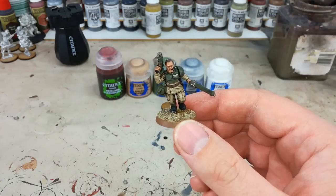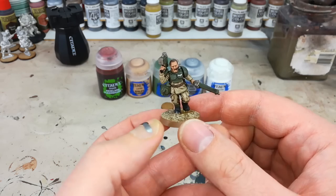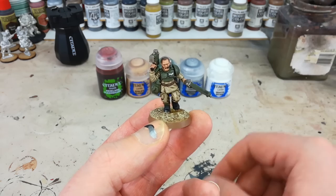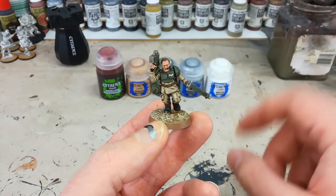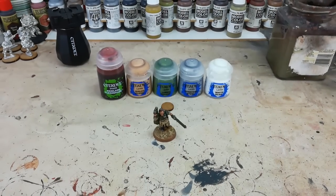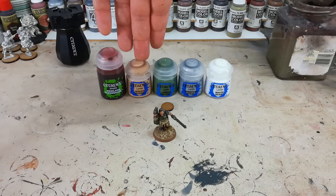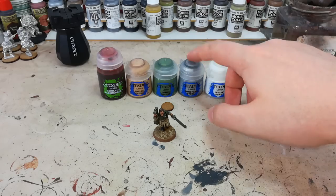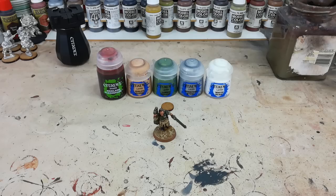That would be where I'd finish painting an ordinary guardsman. But if you're anything like me, you like to do your sergeants, lieutenants, and all that sort of stuff a little bit higher up. What I'll show you now will work quite well on an ordinary guardsman too if you want to paint them to a really nice standard. We're going to do a little bit more to his skin, starting with a shade of Reikland Flesh Shade to deepen it down, which will help contrast with the Kislev Flesh highlight. Then an edge highlight of Loren Forest on all his armor, Runefang Steel on the metal, and White Scar to touch up all those white details. Nothing too complicated - it's a very narrow set of colors.